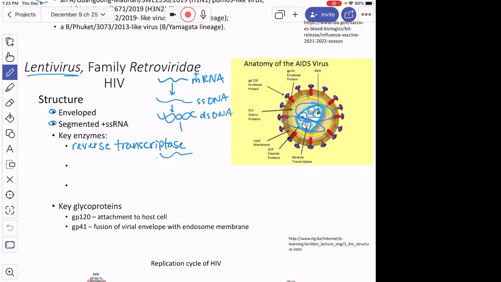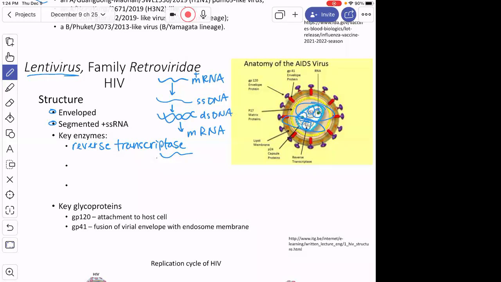And then from that double-stranded DNA, it makes messenger RNA. All right, so it seems like a very circuitous path. It could just make a negative sense messenger RNA, and then from that make more plus sense messenger RNA, but it goes through a DNA intermediate. So very strange. Why does it do that?